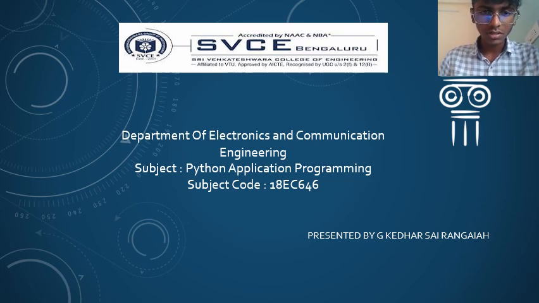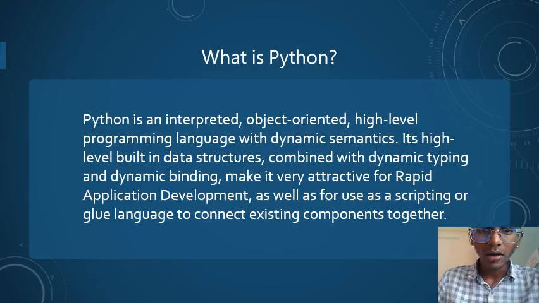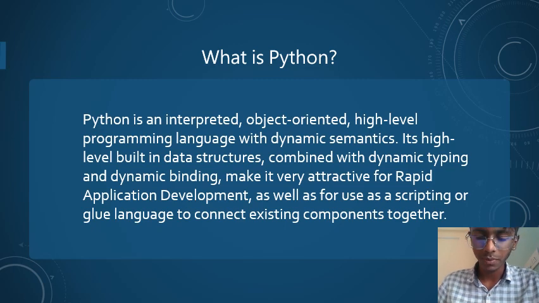Today I'm going to explain the subject Python Application Programming, having subject code 18EC646. I'm going to explain what is meant by Python, what the applications of Python are, and what the uses of Python are in this presentation. First of all, I need to explain what is meant by Python.